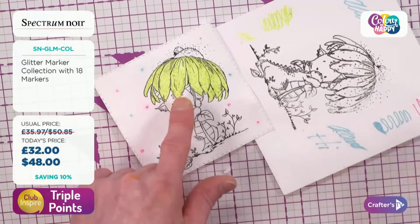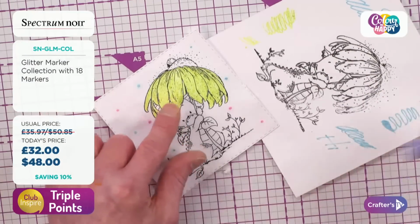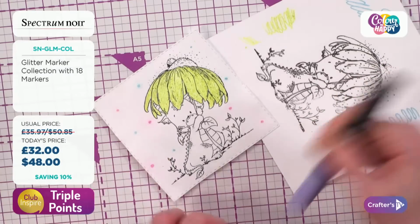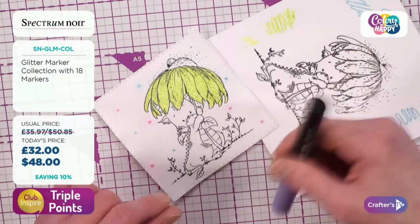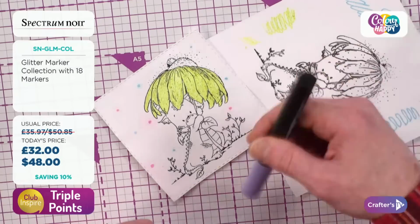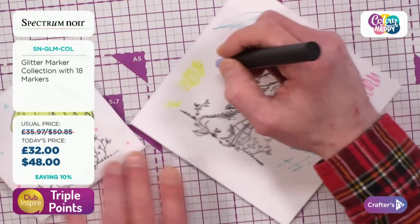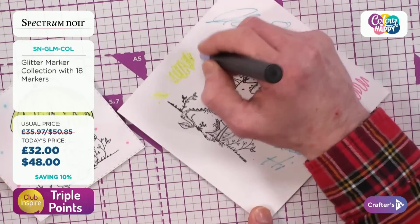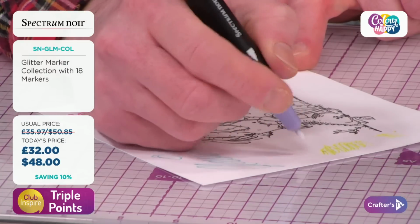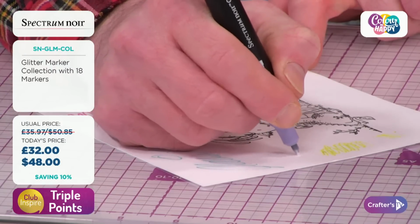On this one here a minute ago, you may have seen it started to dry out from the nib. Every now and again, once you get so far, you might just need to give it another couple of pumps. That just gets the glitter going again. Pump a few times. It just makes me laugh. Pumpity pump.